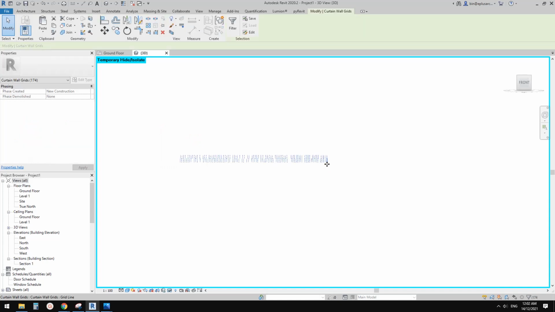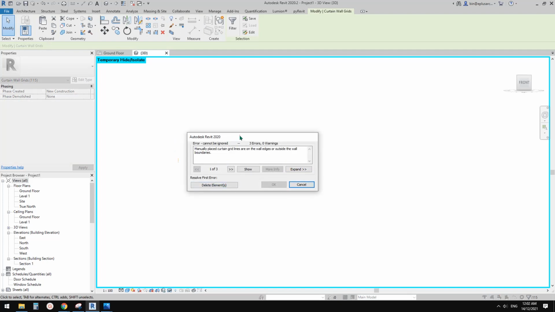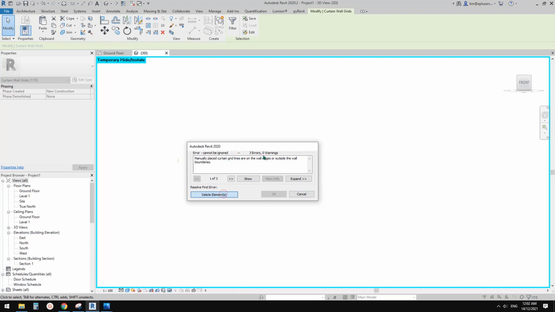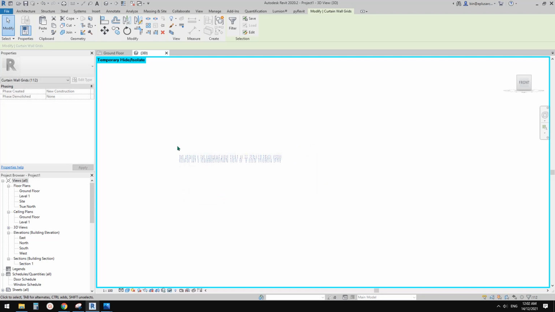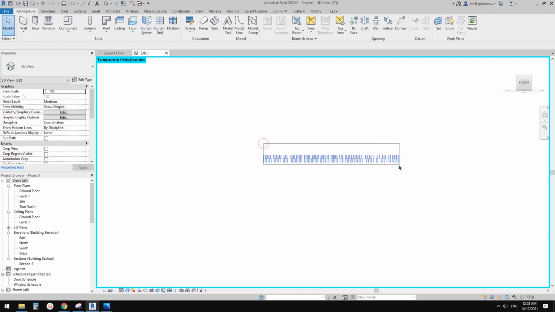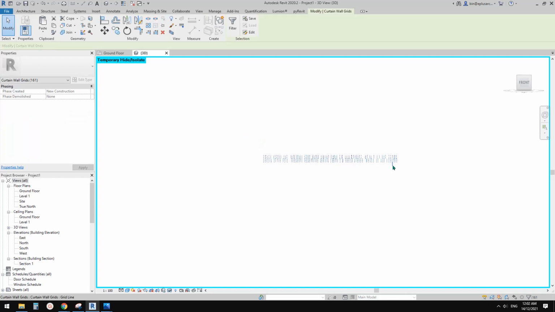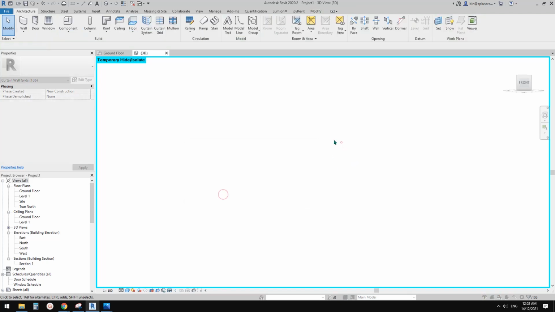Maybe I just need to move part of them. Yeah, I can move part of them. So don't worry about this. It means some of the grids move outside of the curtain wall, so they will be deleted. And it looks like, yes, we need to move, and that's fine.